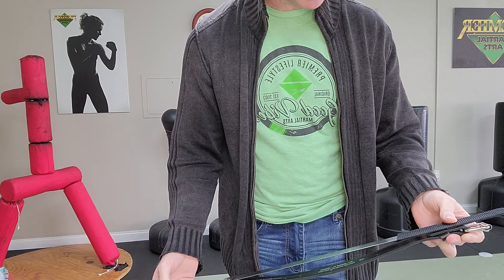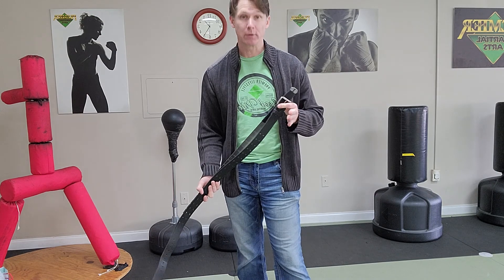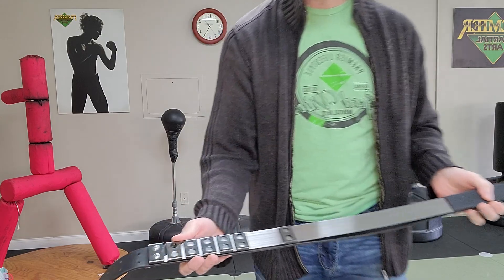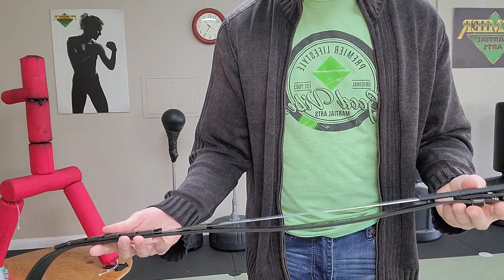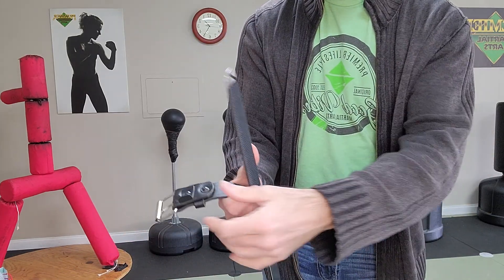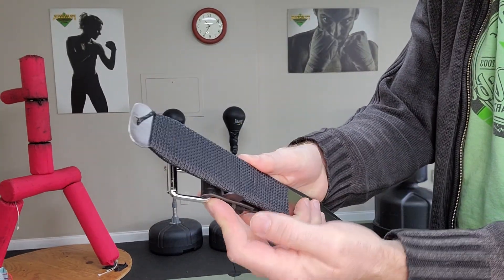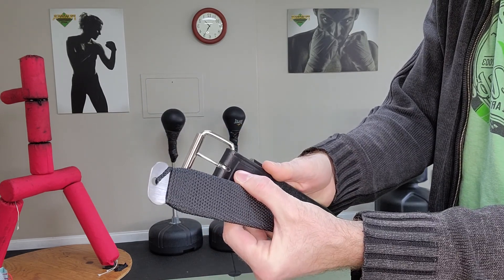I am not recommending that you get a belt size larger than you actually wear, but don't get one smaller than you actually wear — make sure you get one that's your right size. The sword fits into these metal clips, and the belt comes with more metal clips you can add. I saw no reason to do that, and it's got a tab right here that will help hold the belt down.